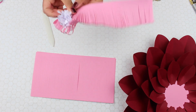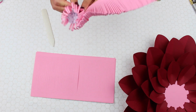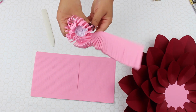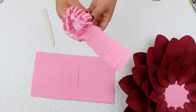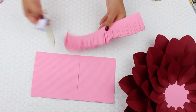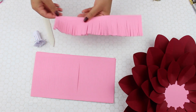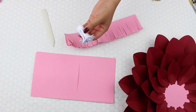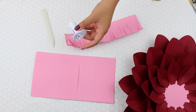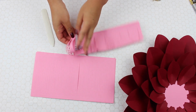If you're making this, it's probably easier to make it yourself, and then you can understand. It might make more sense if you're making it what I mean, because essentially with the sheet that you create, there's two different sides, and it matters which sides you use for whatever look that you want. Essentially, I'm going to glue this white center here to this piece that I just created.